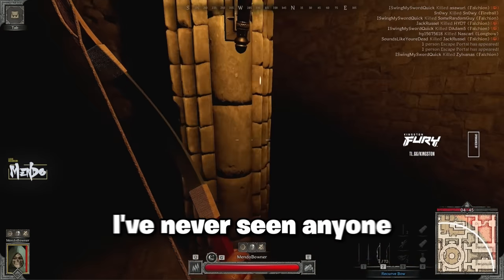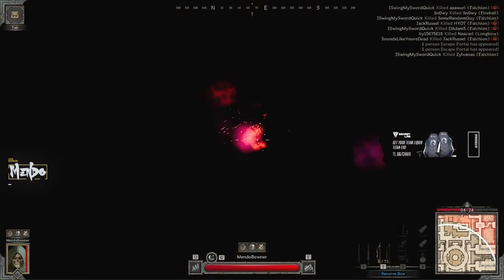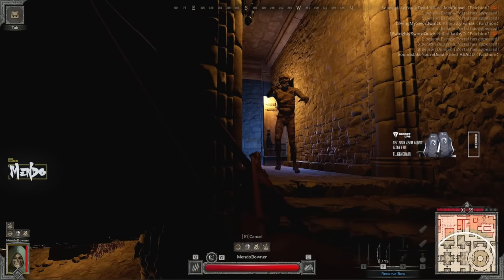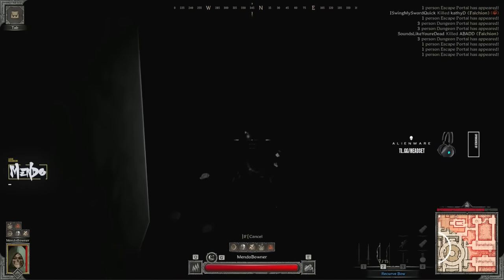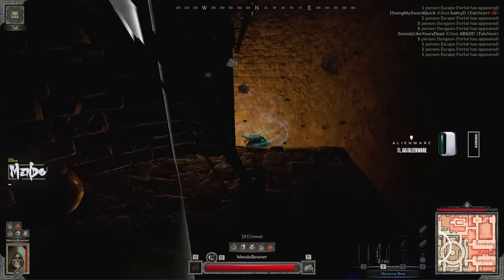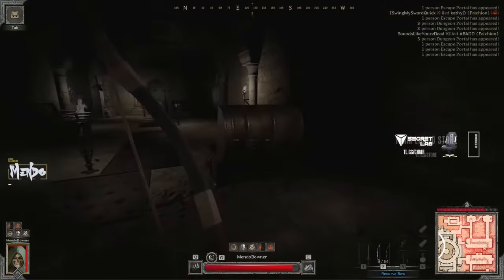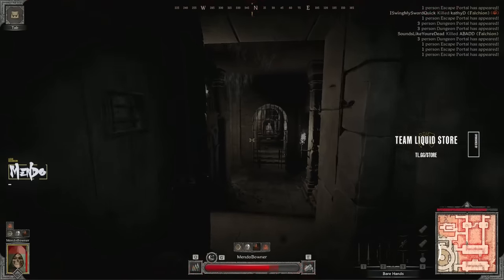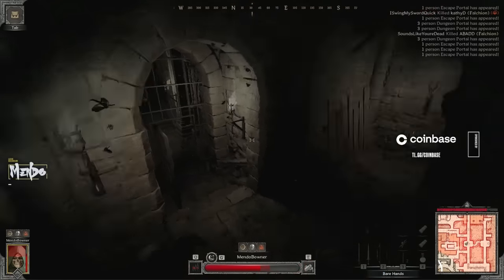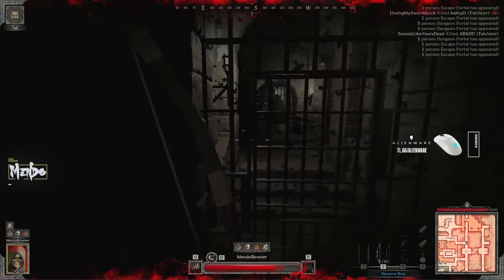He's in there. I've never seen anyone actually go in there. Oh no, it's coming for me, chat. What am I gonna do? Oh, what am I gonna do? Cool. Is he finally gonna stop chasing me or what?